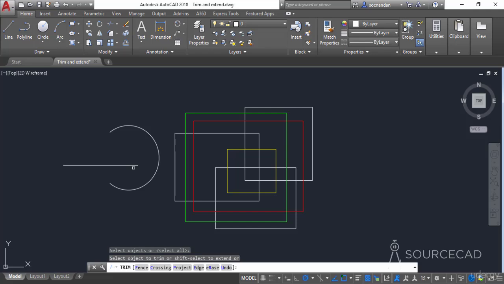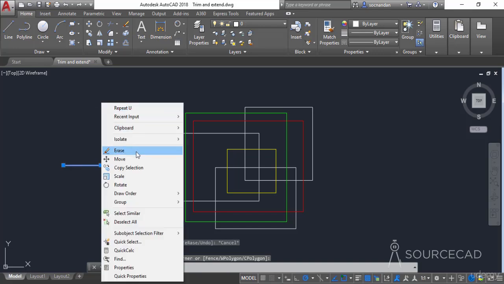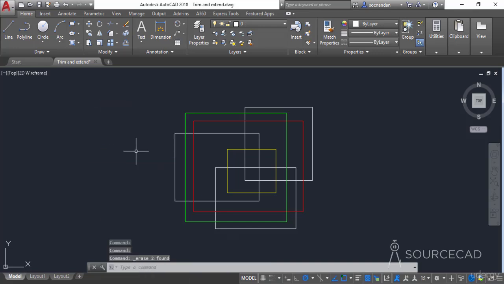And now I'll click on this line segment, and now you can see that it's extending it even though we have the trim command active, and the similar condition will apply on the extend tool as well. So let's press escape key and get back to the original geometry, and I'll also erase both of these objects. So this was all about the trim and extend tool of AutoCAD.